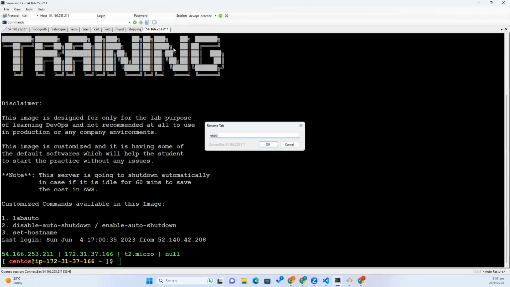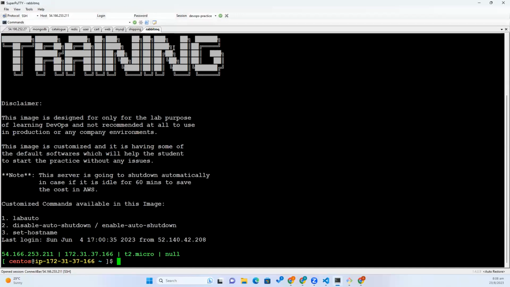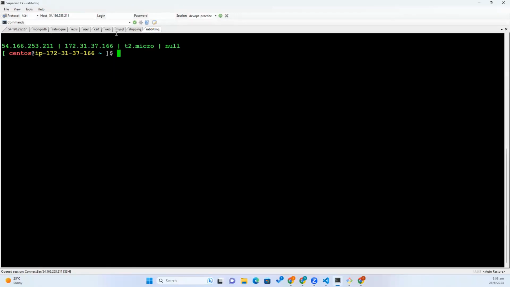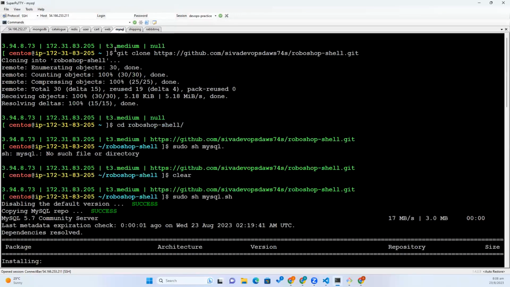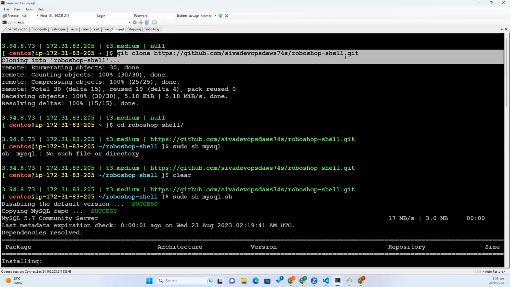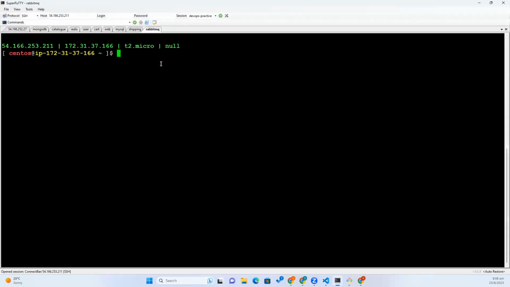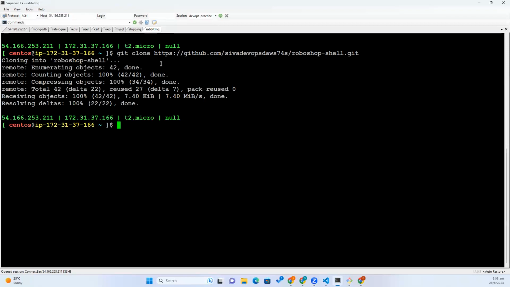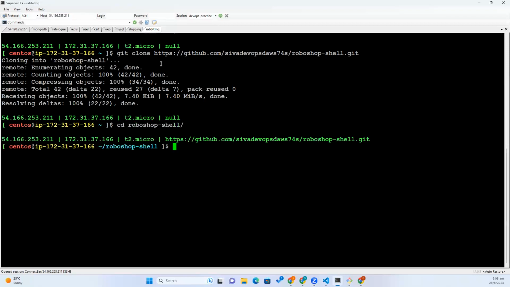RabbitMQ. Clone. sudo sh rabbitmq.sh, and finally payment.